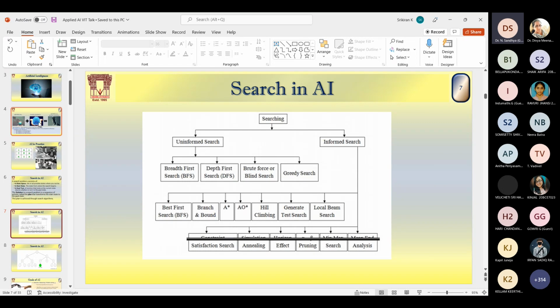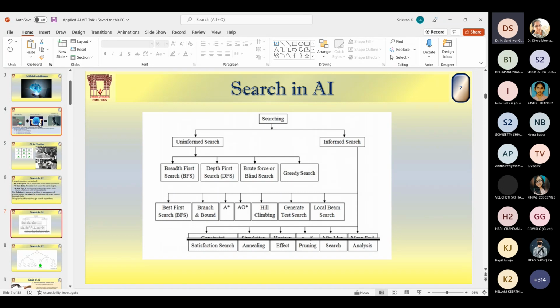This brings you to different informed searches like best first search, branch and bound, A star, AO star, hill climbing, and further constraint satisfaction search, means-end analysis, and simulated annealing.